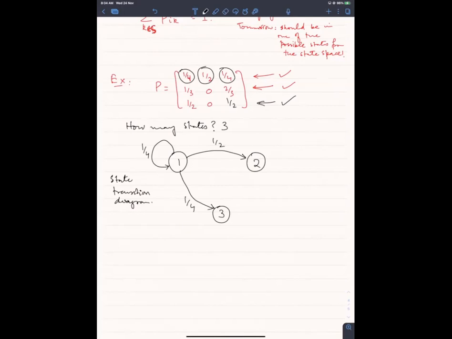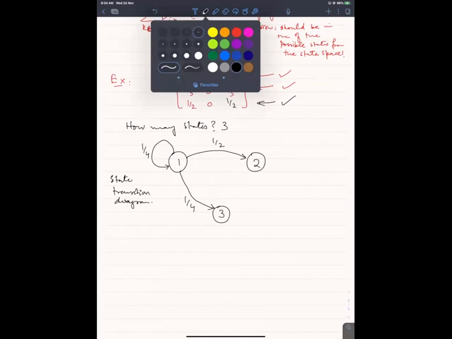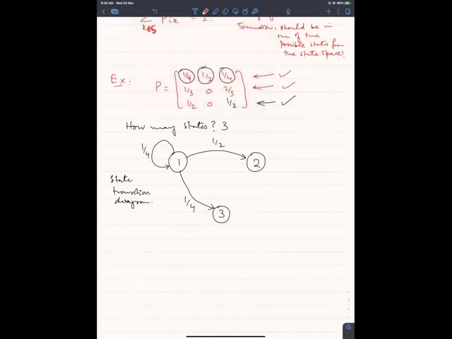That makes sense? Yeah. So I'm going to pick the second row now, maybe in red color. Second row, and you move on to the first state with probability 1 over 3. And you stay with the same with probability 0. So there is no self loop here. If you are in state 2, you must move out of state 2 in the next state.